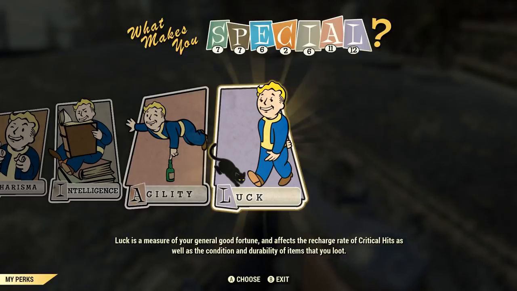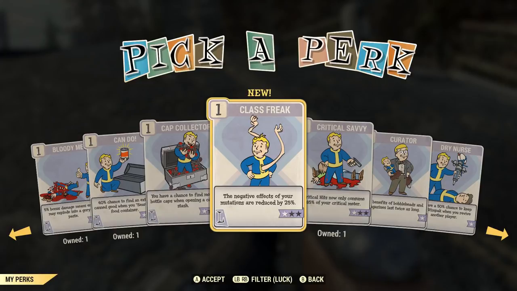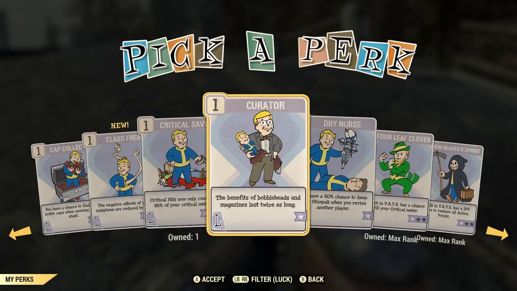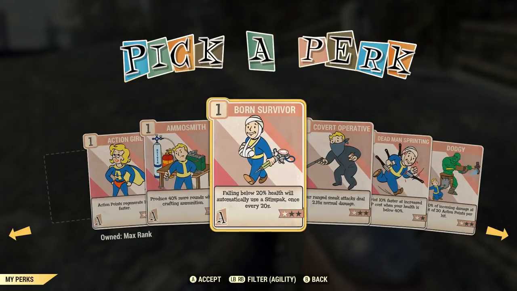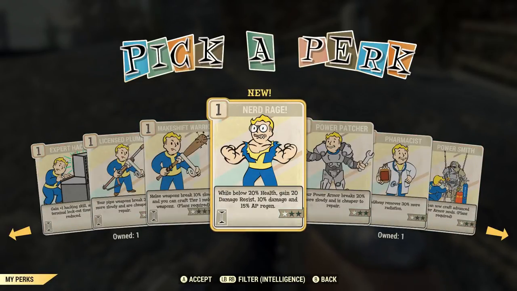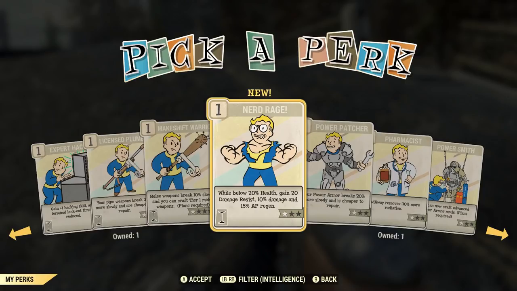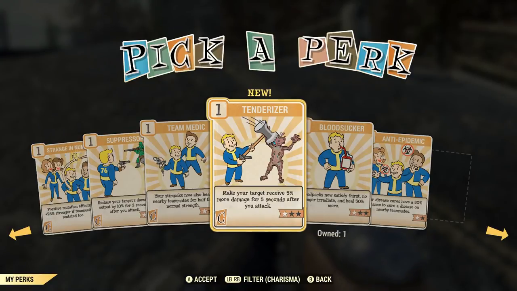Now, working under the assumption it's going to be luck, because I would like to potentially critical savvy too. Class Freak, negative effect of mutations reduced by 25%, up to 75% off. Very, very nice indeed. And what else do we have that's new today? Nerd Rage, below 20% health, 20 damage resistance, 15 AP regen, 10% damage up to... Tell you what, 20% damage is quite significant, but probably not enough to justify taking it immediately. Tenderizer, make your target receive 5% more damage for 5 seconds after you attack. Not bad. Not bad at all, to be honest.